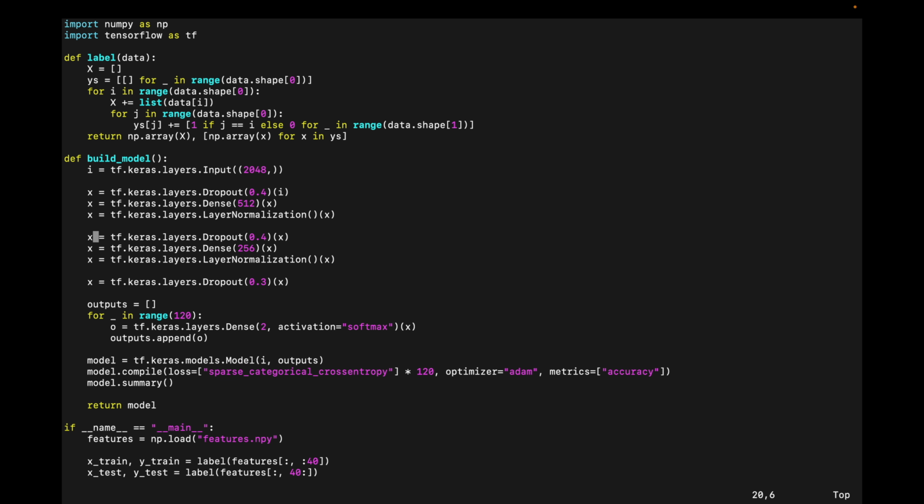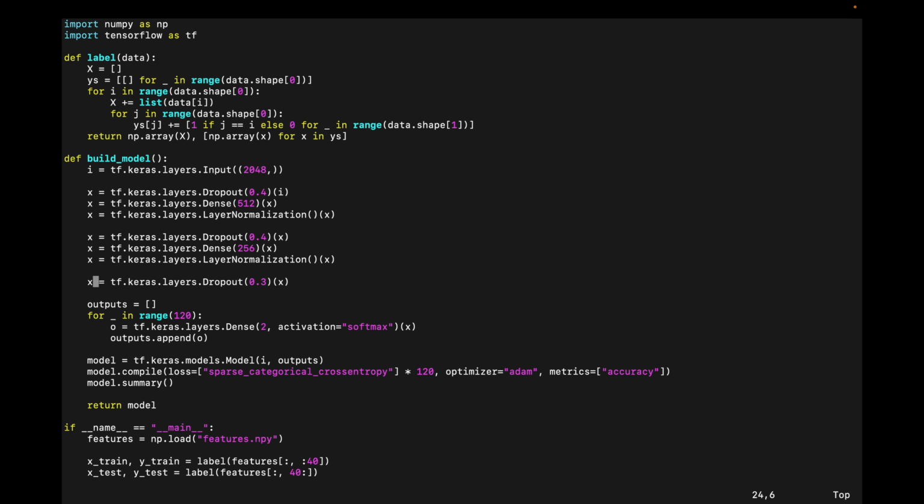Now, to be fair, the feature vectors are generic enough that even then you get pretty decent performance, but you get way better performance if you force this model to learn different paths from the feature vectors to the classifications. And then of course we sprinkle in some layer normalization because that just helps with performance.